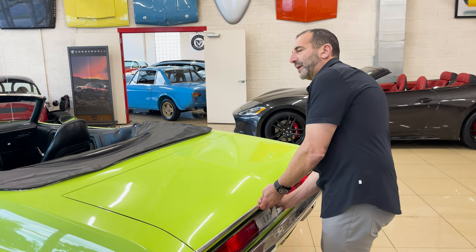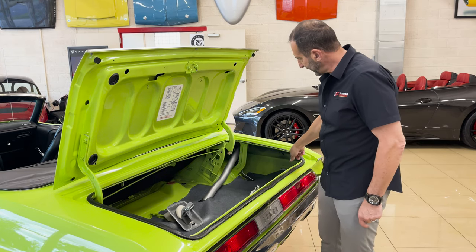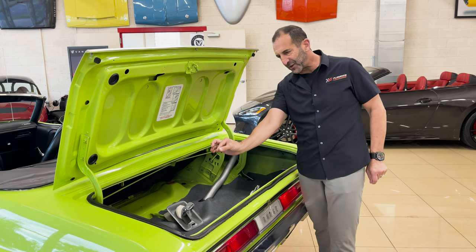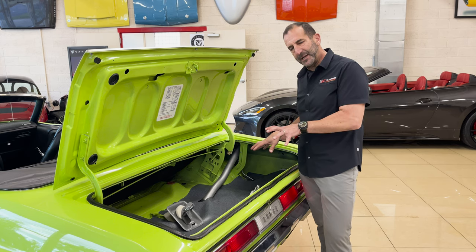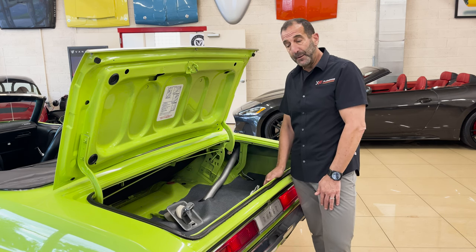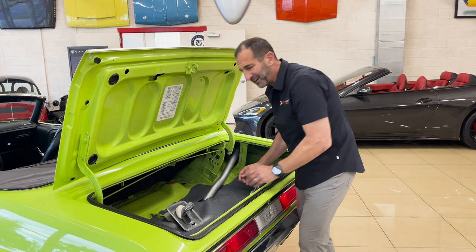Where do we talk about people who take shortcuts on restorations? Well, what they don't do is they don't paint all inside here. They don't paint this silver, paint this body color, put a fresh mat in, detail the jacking instructions, all of that stuff over here, all painted different colors, jacking instructions here, right? The mat is in here. The last piece we have coming also too is the mini spare that goes in here, the inflated spare. It's expensive, but I think for this car here, you gotta have it if you're gonna go to a car show and open up here and see that cool spare tire in there, all compact, nestled in there.